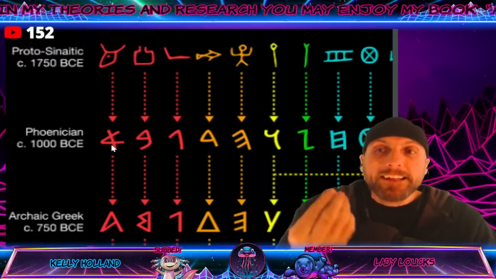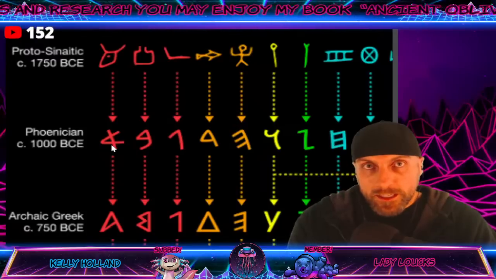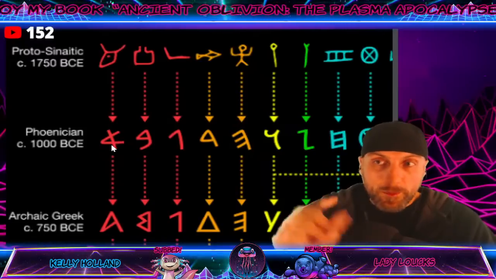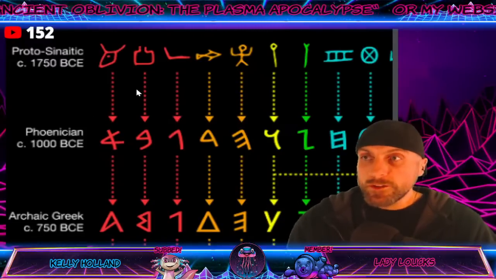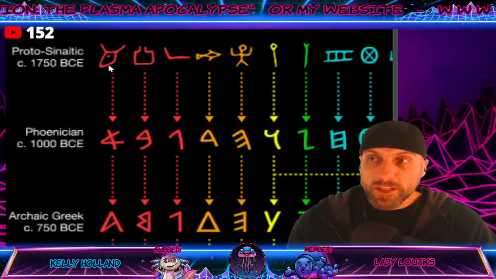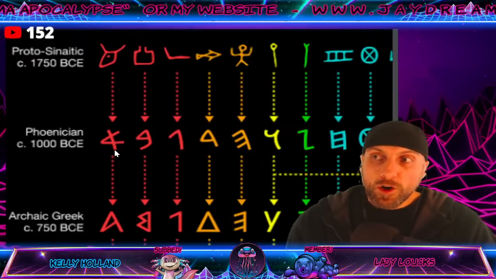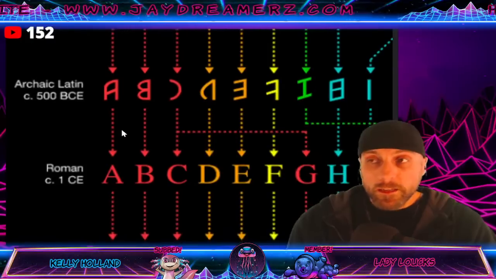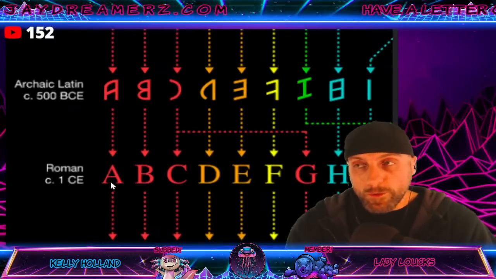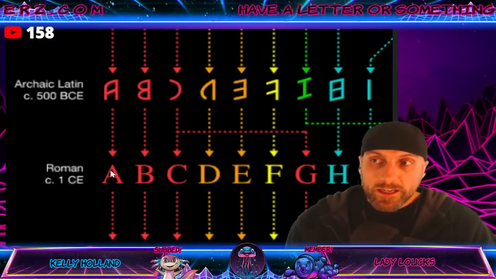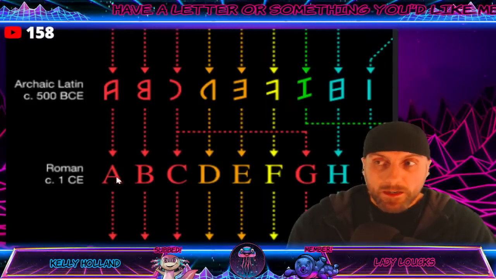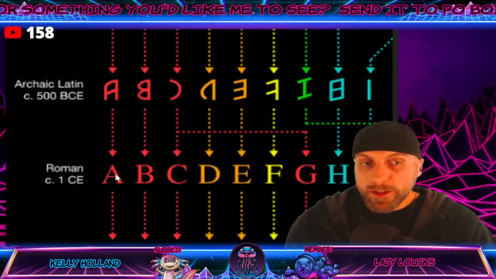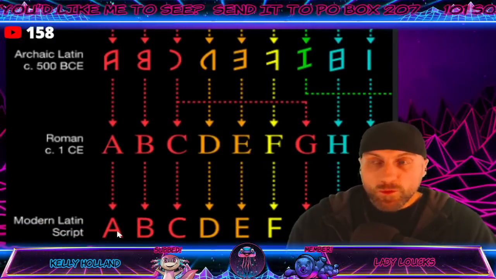And then if you wanted to add to that, to give more context to exactly what picture you were talking about, you would add another picture to that and then put a period or a separator or whatever. So let's take a look at this one. Aleph started off as the bull's head, and then I'm going to show you how it evolved into the Phoenician, the archaic Greek form, the archaic Latin form, and then of course our Roman form that we have today, right? Now this looks sort of like a triangle, maybe like a pyramid with a little top right there, or a capstone. And this is what we get today, the letter A.